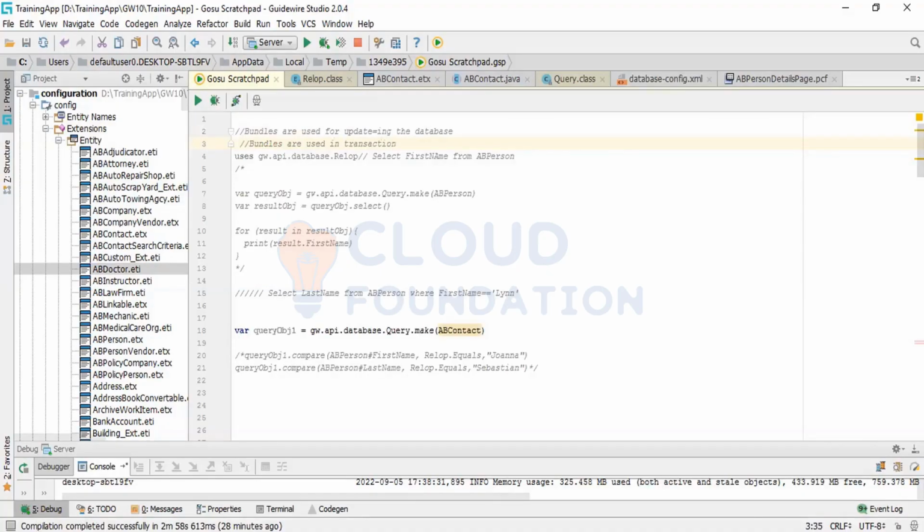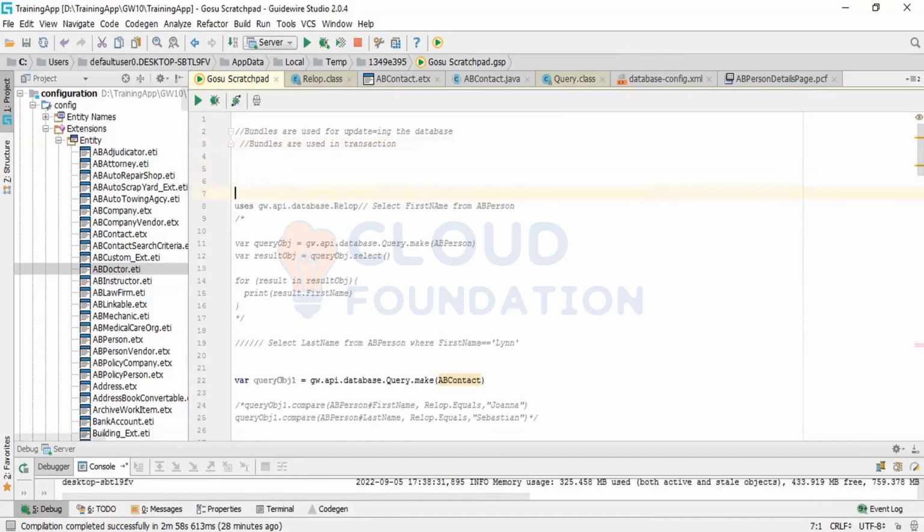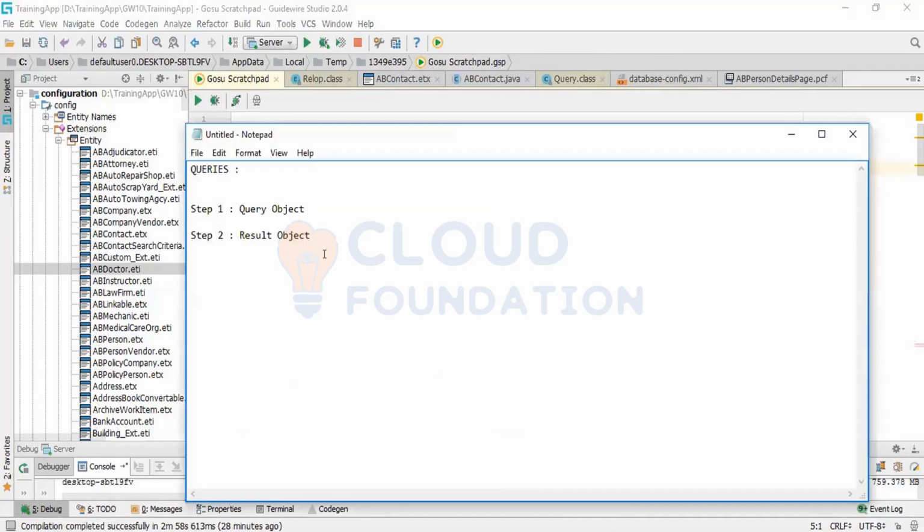This is when we are saving some data in the database, right? This is also a transaction, right? Suppose there are 4 fields. Let's take an example. I'm going to the notepad again.